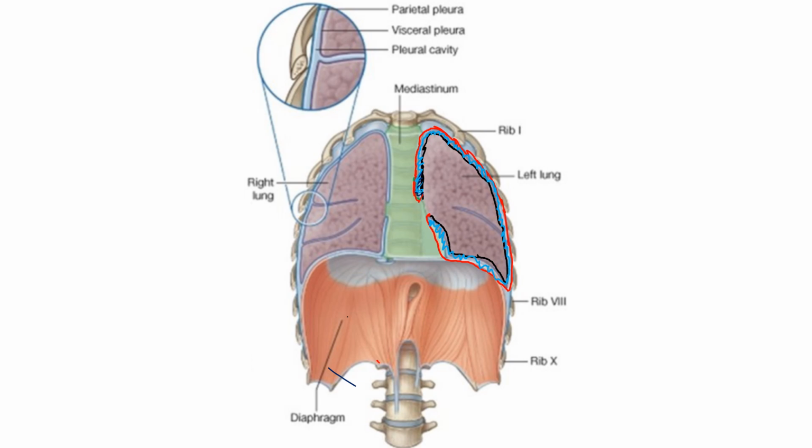You'll notice this exact same organization exists on the right side too. The right lung is dipped into its own serous membrane, its own deflated sac, until we find an inner layer, a portion of the membrane that makes contact with the lung, called the visceral serosa, and an outer layer, a portion of the membrane that doesn't make contact with the lung, called the parietal serosa. The space in between is called the serous cavity, filled with serous fluid.